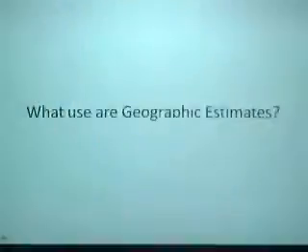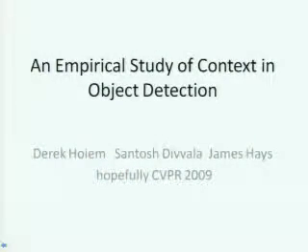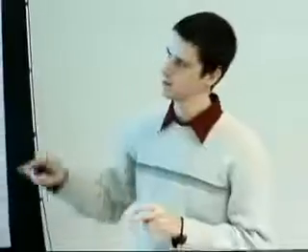Okay, so this recent stuff has been about finding geolocations for images, and some people have given me a hard time saying that this is not computer vision. John Ponce was very critical of this. So I wanted to show that these geographic estimates are useful for some core computer vision task like object detection. So working with Derek and Santosh, Derek is a professor at UIUC now, and they did most of the work here. I'm just going to talk about the part I did.